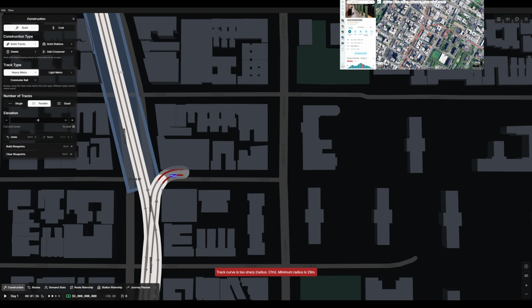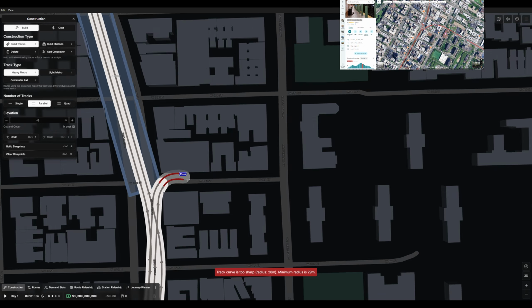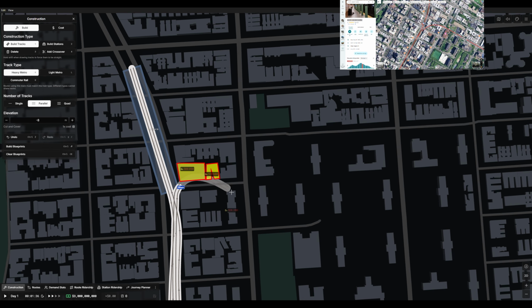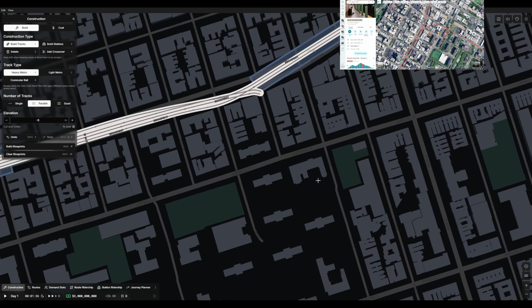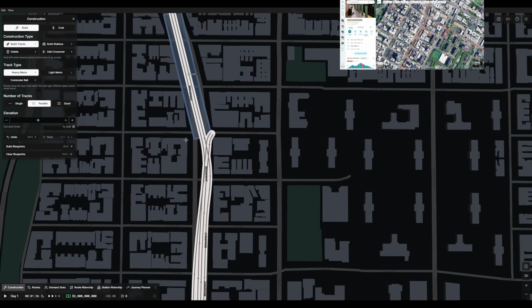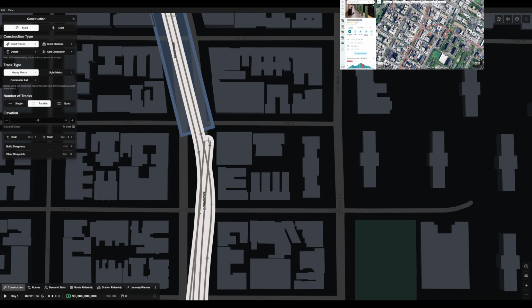See if we can get this in without demolishing anything. No. Oh, there. The map is freaking out a little bit. Let's just undo that. Wonder if we can. Need some very fine movements here.